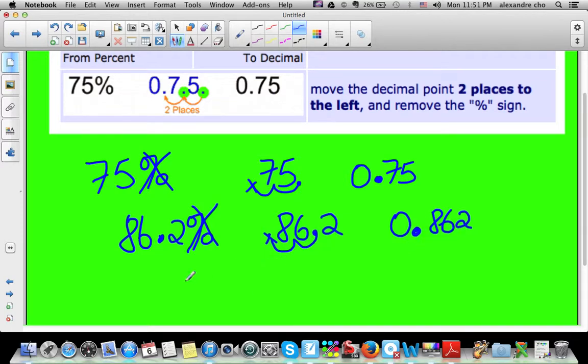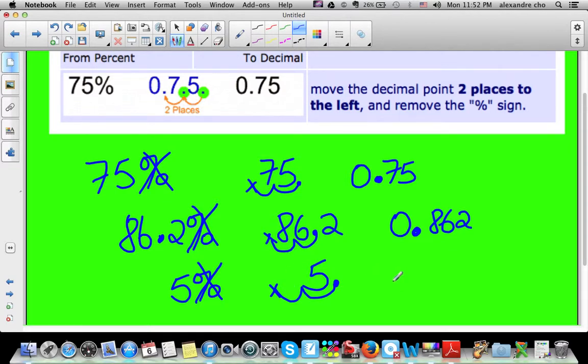Let's try another one. Let's try 5%. Same thing first. The first thing we do is get rid of the percent sign. And that becomes a simple 5. Again, in this number, the decimal is not visible, so we can add it. It's always here on the right side. And where are we going to go? We're going to go to the left. So we're going to go 1, and we're going to go another one. X marks the new space. So you need to see this empty spot here. You can't leave it empty.